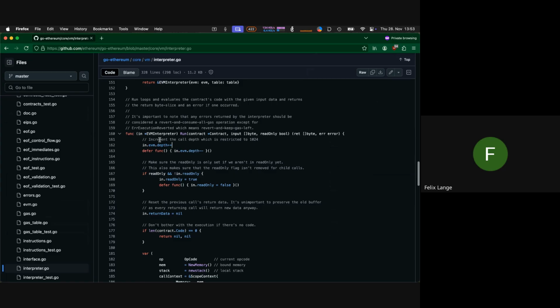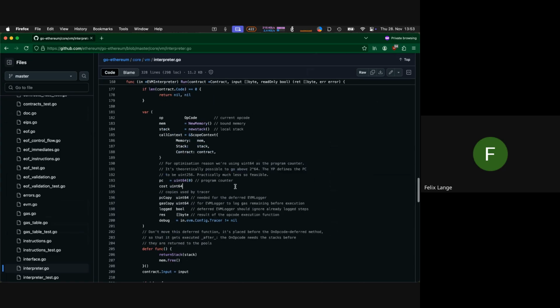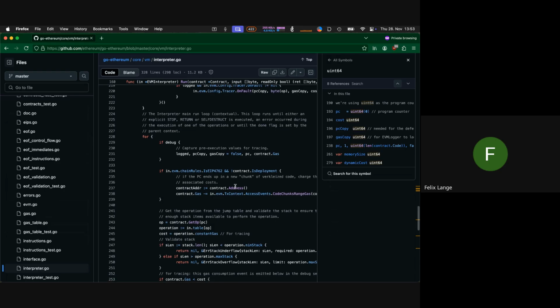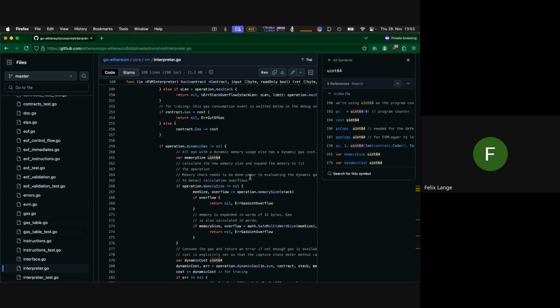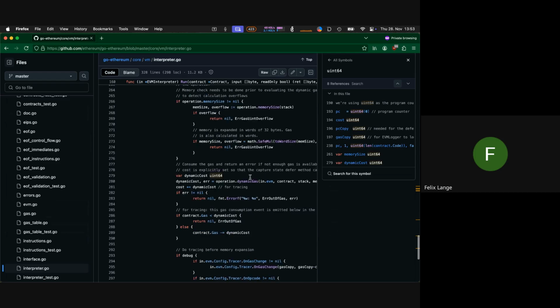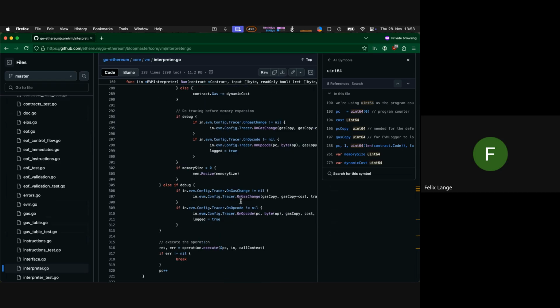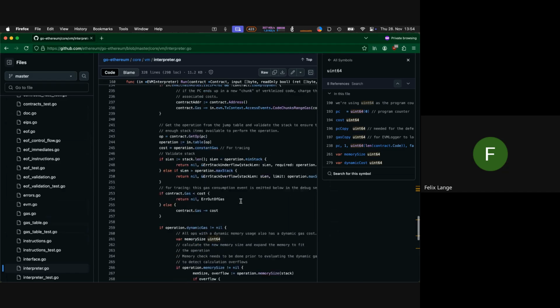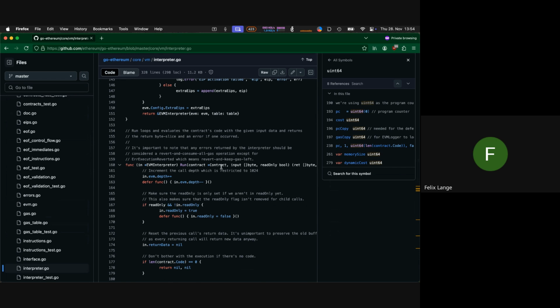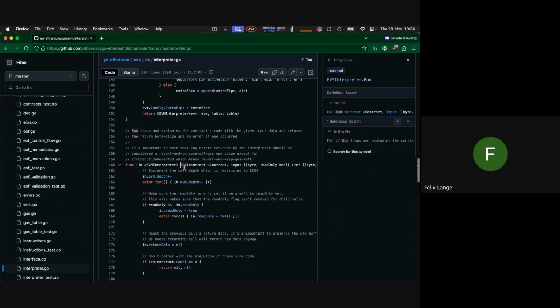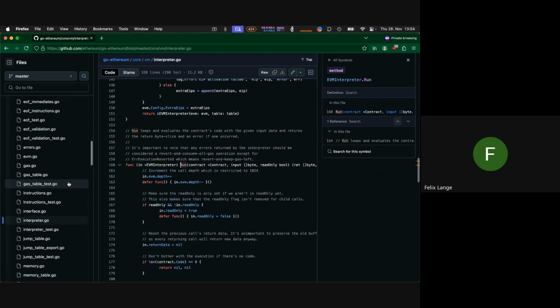I mean, we have the run loop, but it's not likely that there will be any issues specifically in this loop. It will more likely be within the context of operations or in the context of operations interacting. But this basic loop is only like 100 lines or so. I don't think there will be anything here. But this is basically where it actually happens. So kind of interesting in itself.